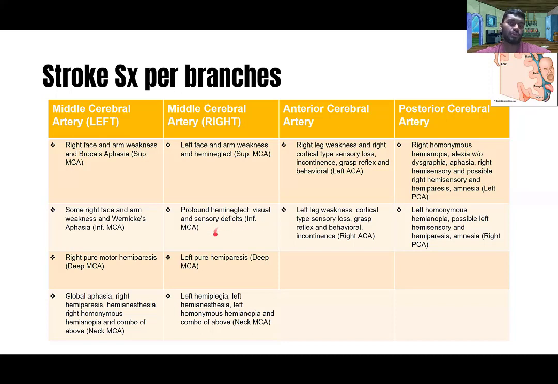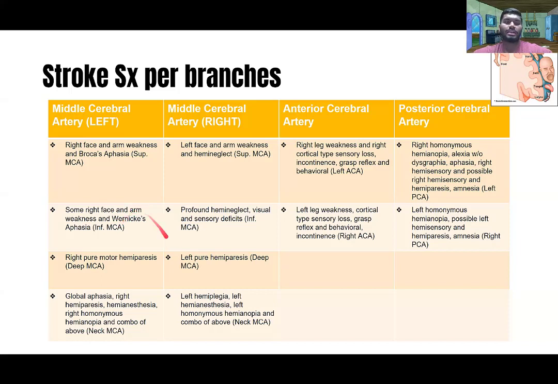Now, there are also sensory deficits in a left MCA stroke, but I didn't add that because the most common symptom is going to be Wernicke's aphasia, right? The person is going to be unable to speak or speak very weirdly before you recognize that they have sensory deficits. The sensory deficits are still present in a left MCA infarct. However, they are just going to be crowded out by the more severe or more recognizable symptoms of a stroke.